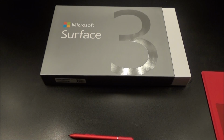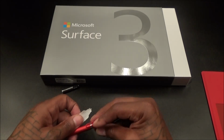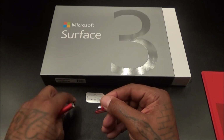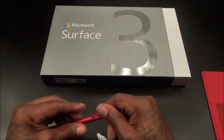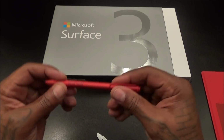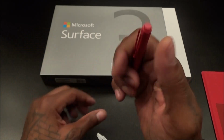Okay. All right, so let's insert the battery. Now I just ripped off that little thing that was sticking out. Let's see which way we put this battery in. Okay. Just like this. Okay. This is the exciting part, right? All right, so pen is fully active. Got 2 click buttons on it.